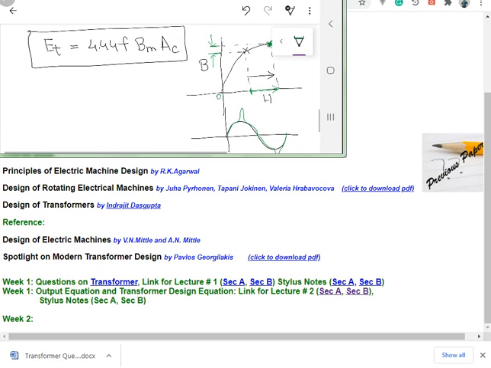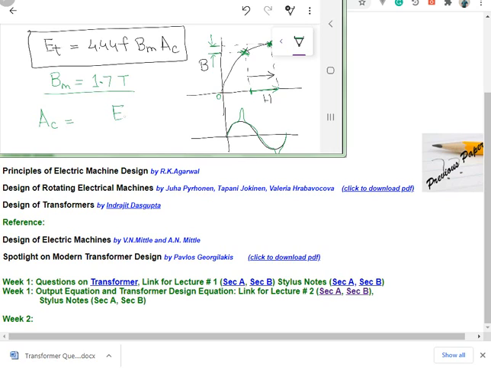So now assuming I am at something in this value, I have taken this B value. The BM value, I have taken for something like CRGO steel, comes out to be 1.7 Tesla. Some manufacturers use 2.1, 2.5. Sadly, we don't have that big material over here or better material. If I have a very good material at hand, maybe I can then have this BM equal to 2.3 or 2.4 even. So when I have chosen BM, can I find out from this equation what is AC?